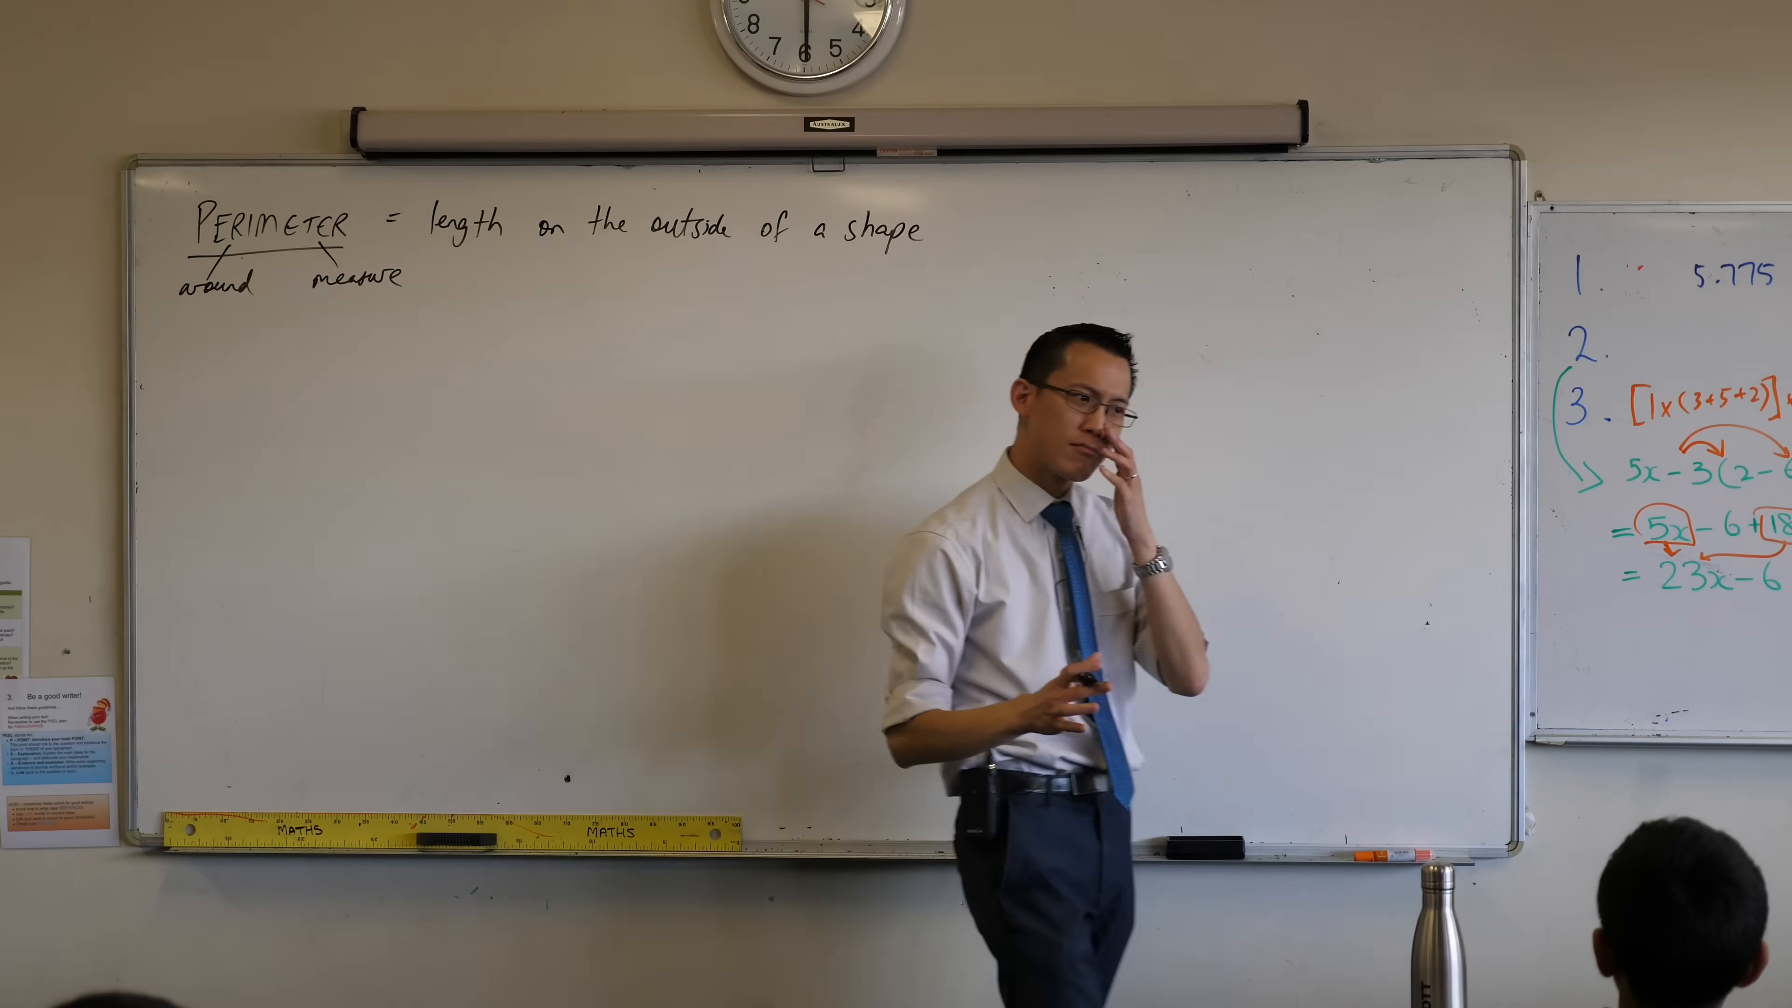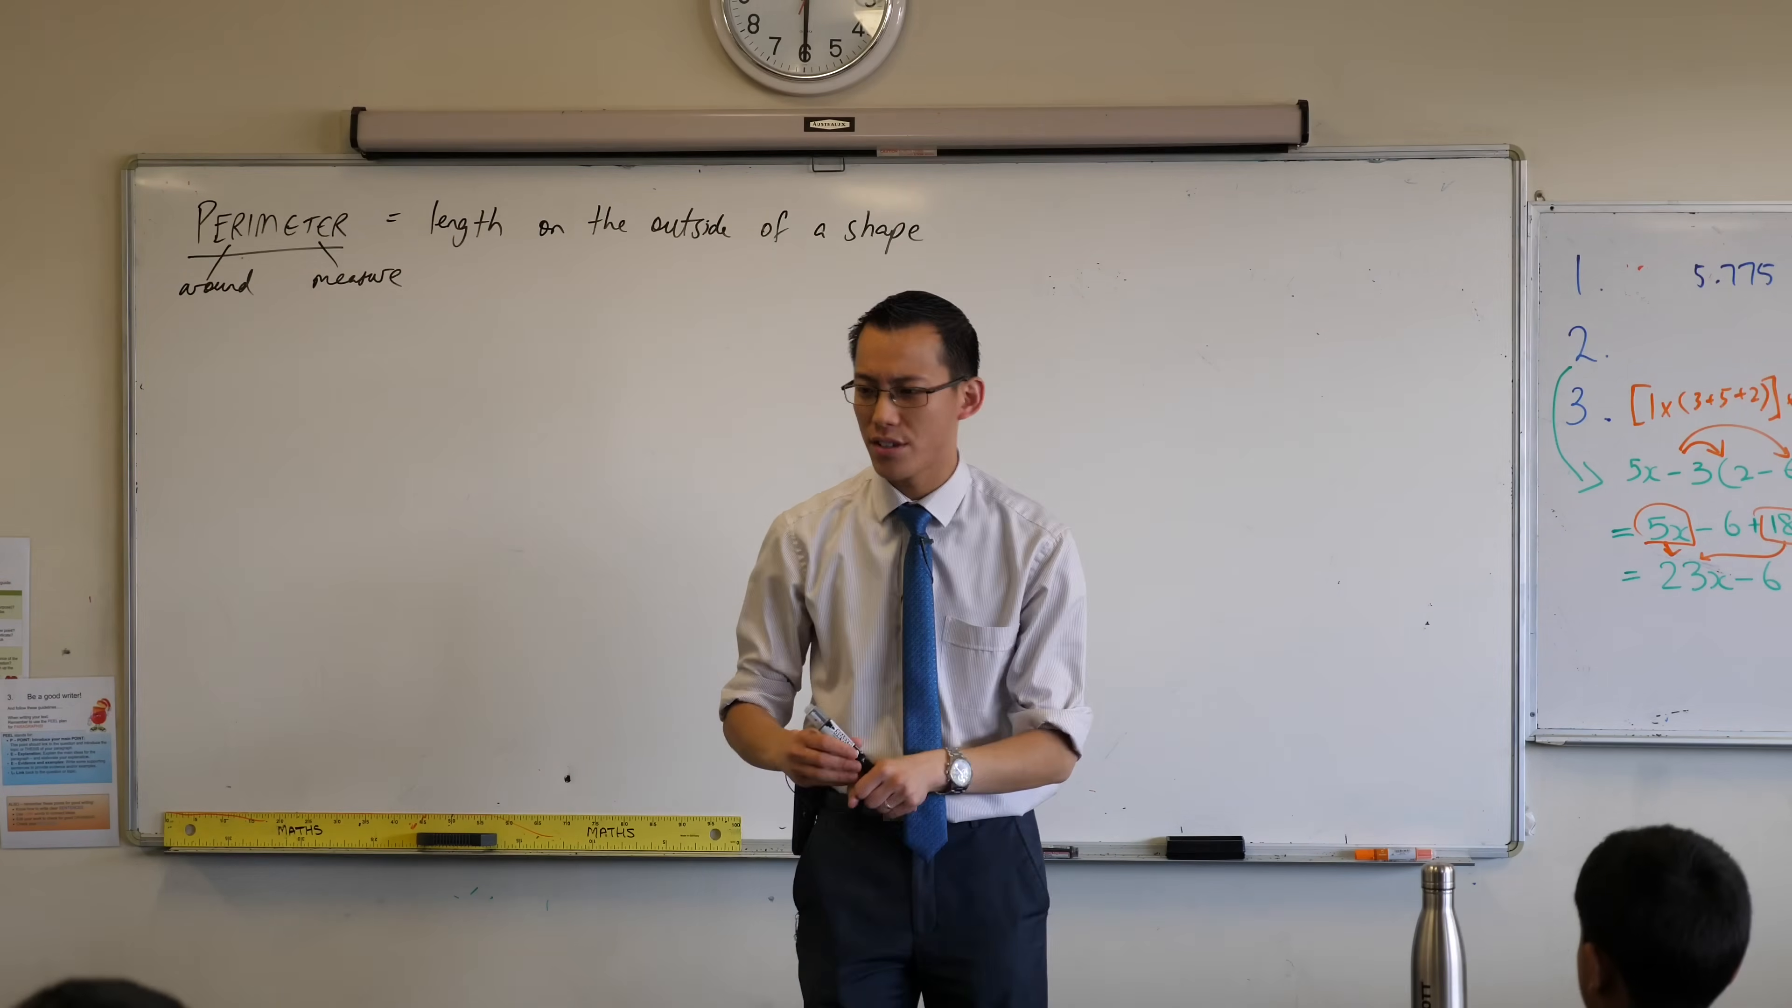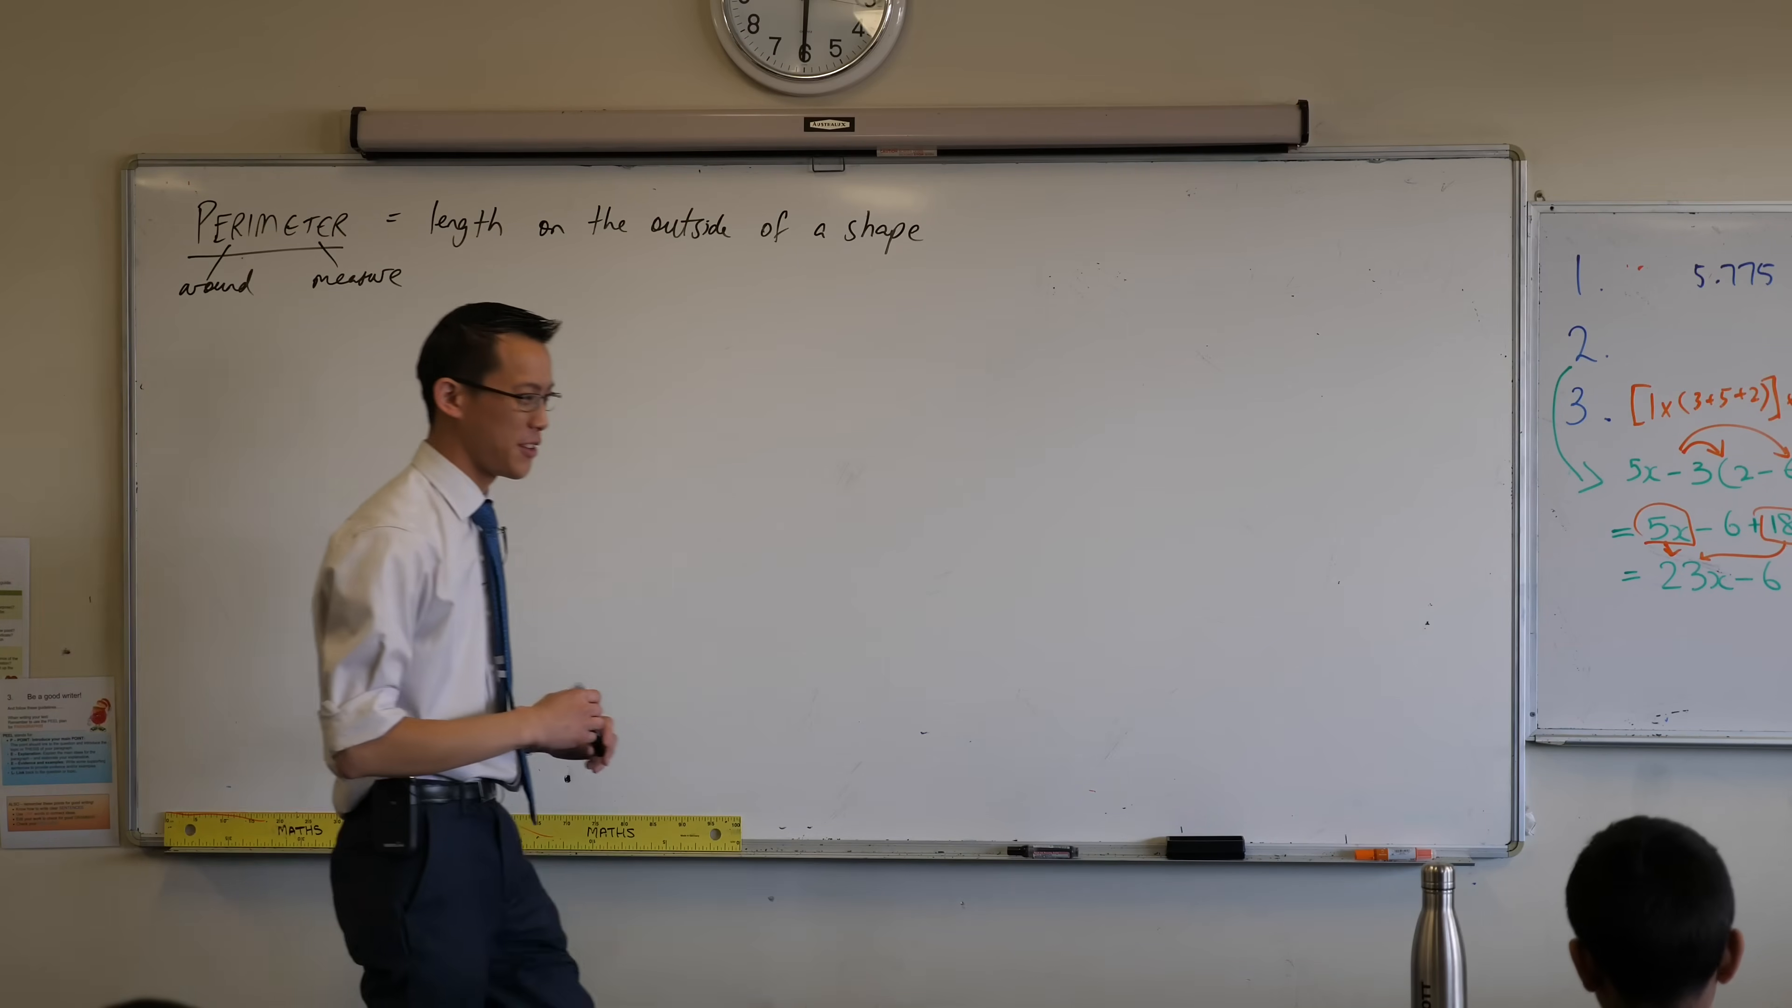Now, I'm gonna sort of scoot past most of the basics about this because you've had a look at this last year, in year seven. And even in primary school, you had a look at the idea of perimeter. Can you draw a shape for me, please, on your page? Any shape you like. Maybe about the size of, hmm, let's call it like half of your palm. Okay? And I'm literally gonna make it any shape you want. Triangle. Rectangle. I am going to advise that you have something with straight edges. A polygon.